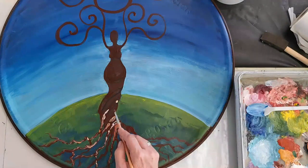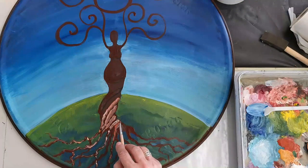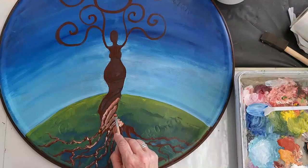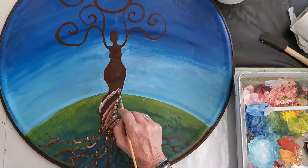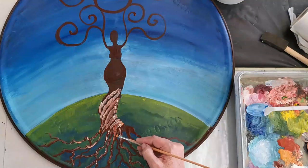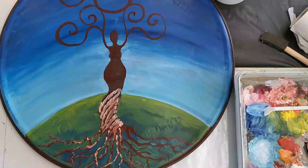Don't worry too much, just enjoy. The main thing is to enjoy your art. Don't be scared. If there's something that doesn't work for you, you can always cover it up later. As soon as it's dry, you can go over it again. Just make sure where you overlap, to make it a little bit lighter than the one at the back.